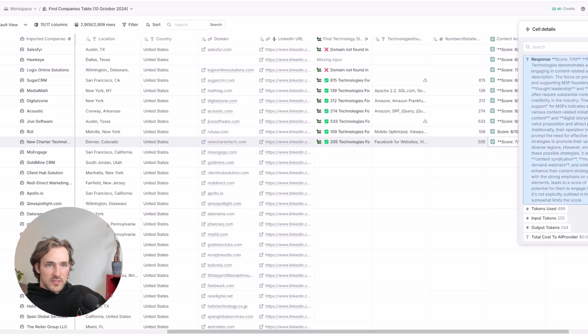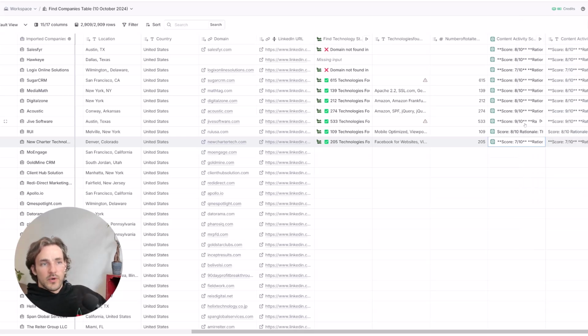IT solutions, thought leadership and strategic consulting, investment and support for MSPs, branded content. Yeah, so this is going to be on the lower end of the score. So really what you would want to do here is just continue to hone the prompt. Like, you get the idea. What I've done is just prompt it, see what results it gives you, make the adjustments accordingly, and it gives you a better result, right? So that'll give us some scores.